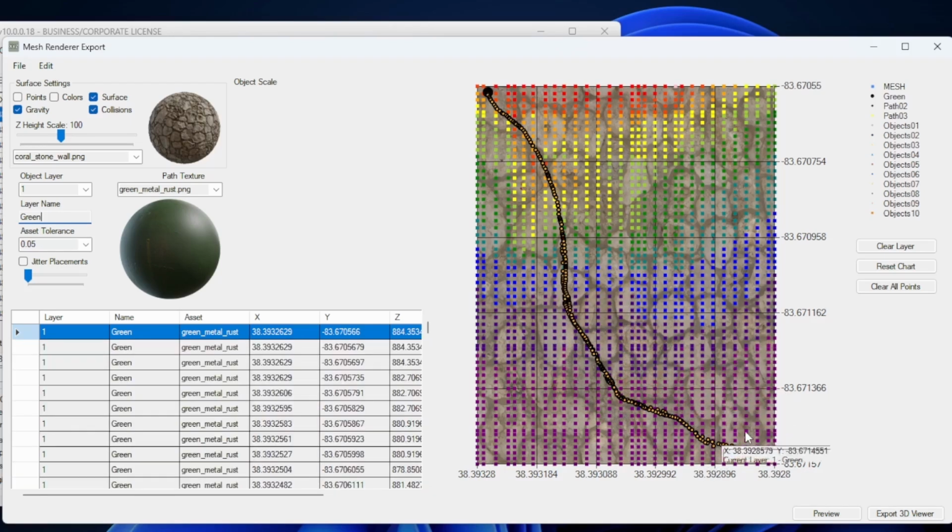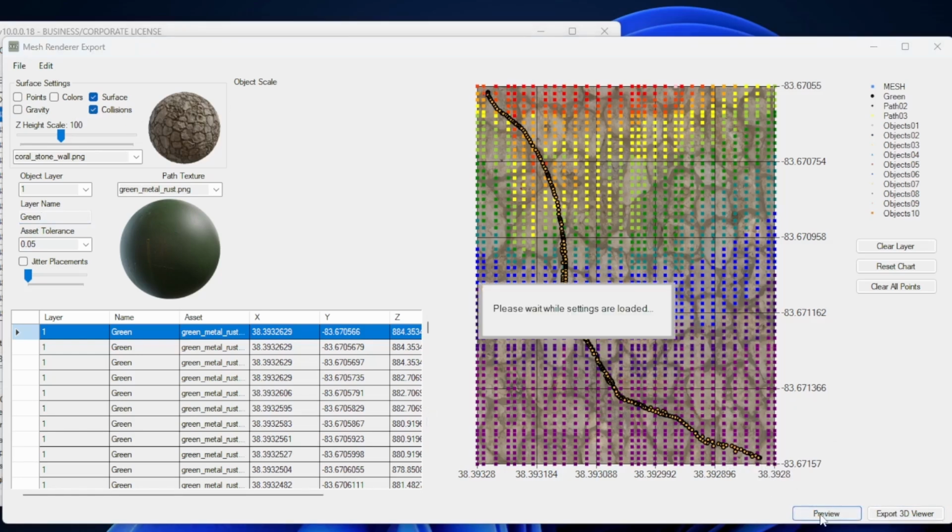Whenever your point falls inside of one of the squares in the mesh, it will put a new texture over top of that square in the color or the texture path that you have chosen. So it makes a path going from here all the way down. Now, before we get any further into this, I'm going to go ahead and click preview so we can see what it looks like. I'm also going to turn off gravity so we can be floating. So I'm going to go ahead and hit preview. It's going to load up.